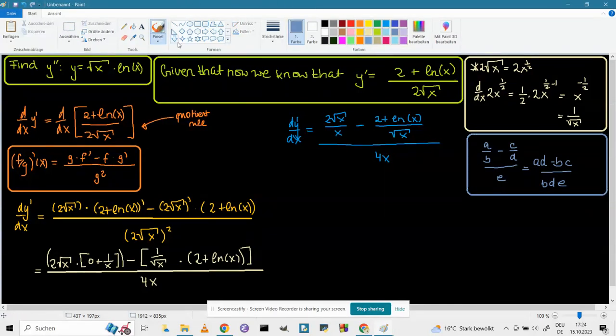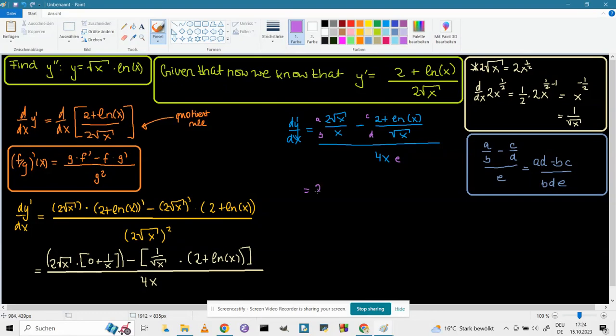I always have an easier time just understanding why these things are the way they are, because then if you can't memorize it, if you forget it, you can just derive it again. It's very handy in an exam. So what we're going to do is treat this as A right here, this is B, this is C, this is D, and this here is E.